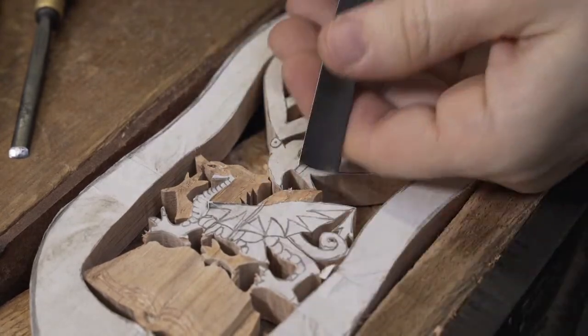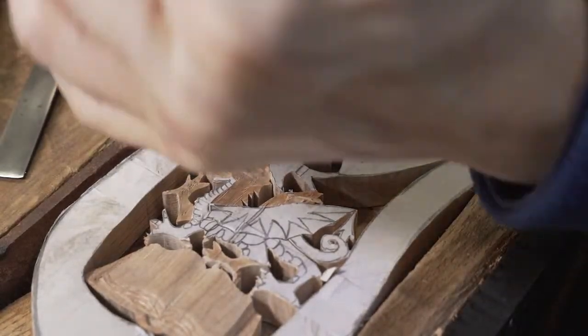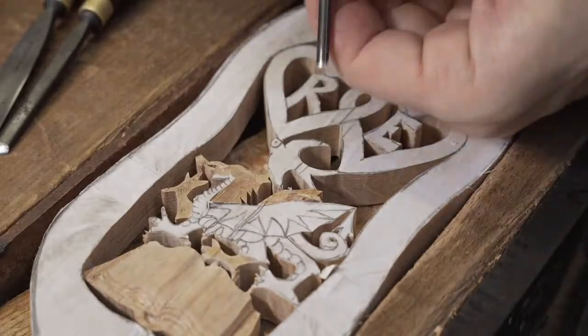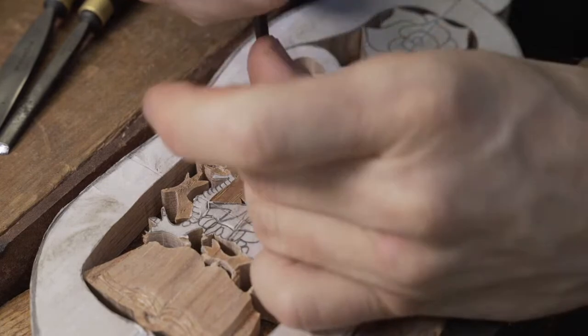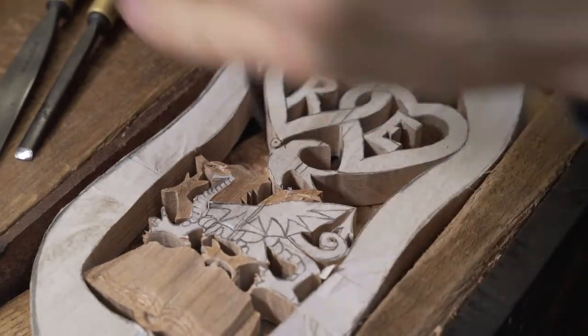You can see I've turned it round in the vise as well, the carving that we're doing. Whilst we're doing the dragon, we're going to shape the bluebird as well. So we're just getting that basic outline. The only real markings on our bluebird is this line around the face of the bluebird, and then there's a full stop for the eye. But if I put that line in, I can put the full stop in afterwards.